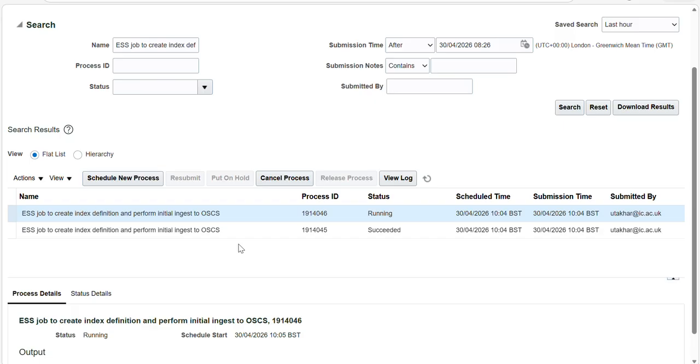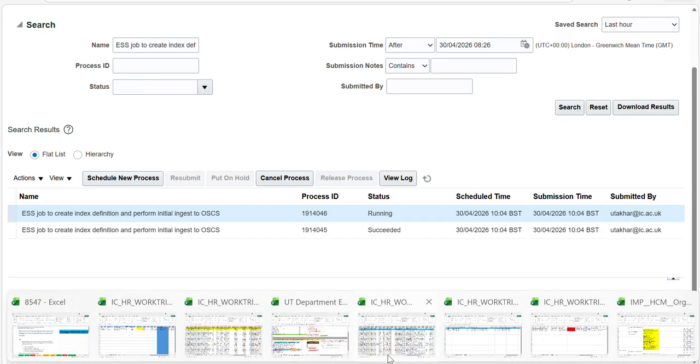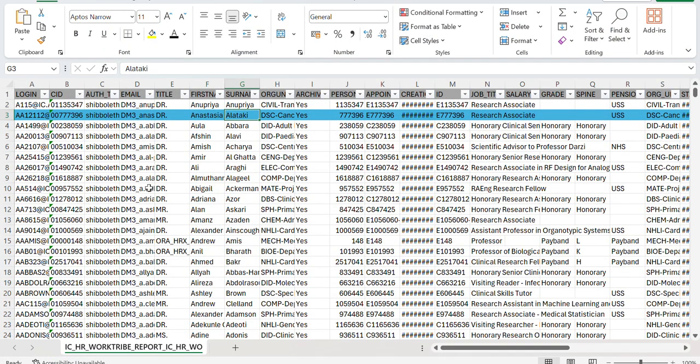And the issue that we're having, which is a larger issue, is we have a custom BIP report which is taking our users from Fusion into WorkTribe, and unfortunately the status is archive for all.